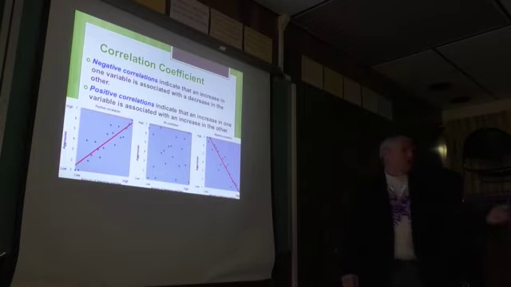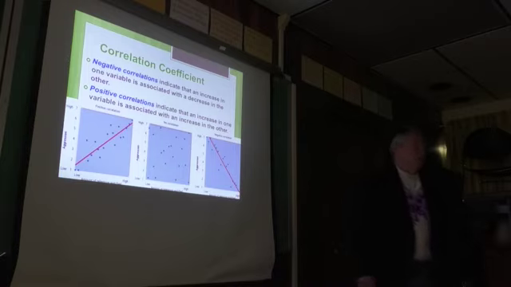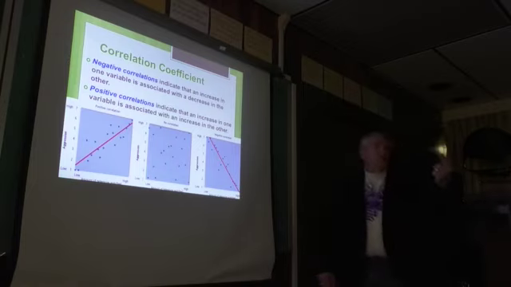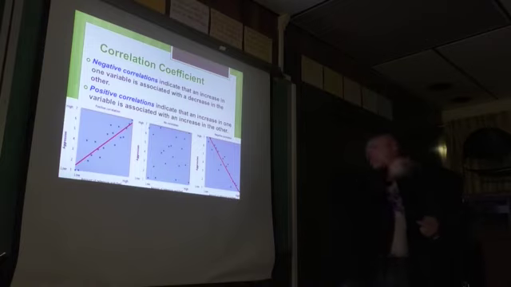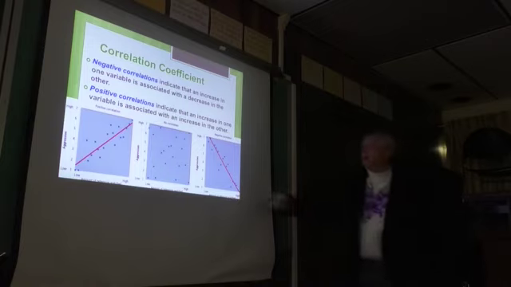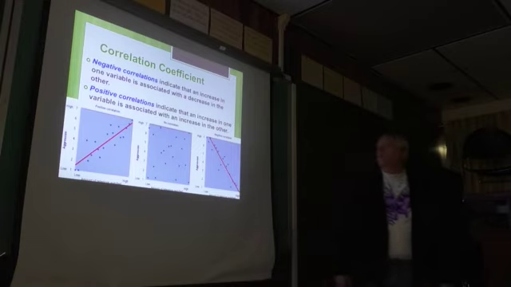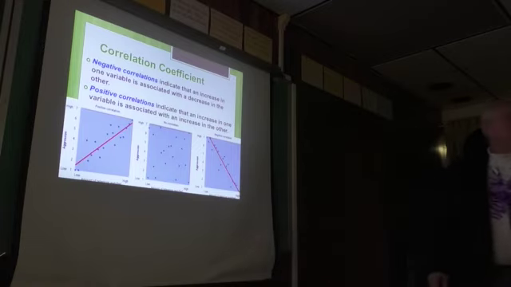Maybe we're talking about teen pregnancy and participating in athletics. There would be a negative correlation between teen pregnancy and participating in athletics. The more you participate in athletics, the less teen pregnancy you're going to see. And this is what it would look like. It's a negative correlation. Okay? Does that make sense? Okay, good.